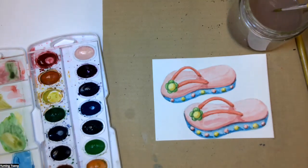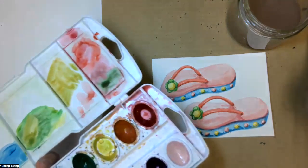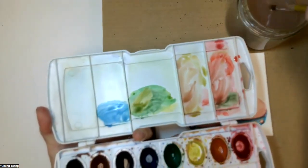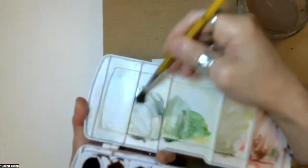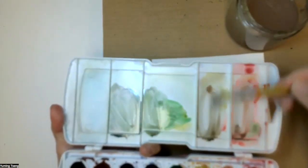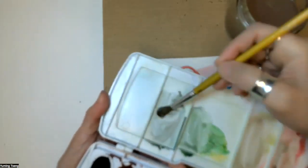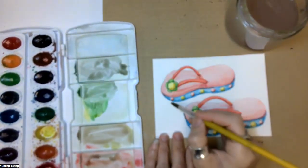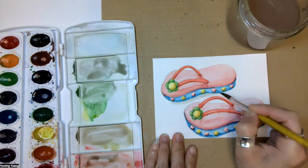Okay, and I think the last one we are going to do the shading, okay? So I have a brush a little bit bigger, mix all the dirty color together. And then we can make the shading. Okay, this color is already nice. You see the dirty color right here? Okay, put a lot of water. Okay, and then let's do the shading on the bottom of the flip-flop. Very light, okay, not too dark.